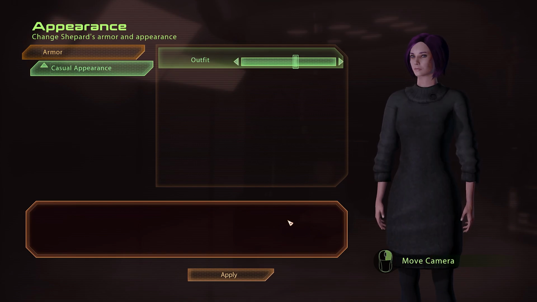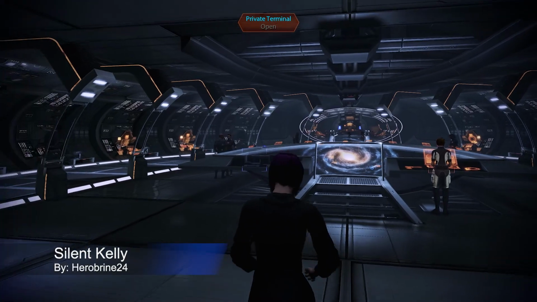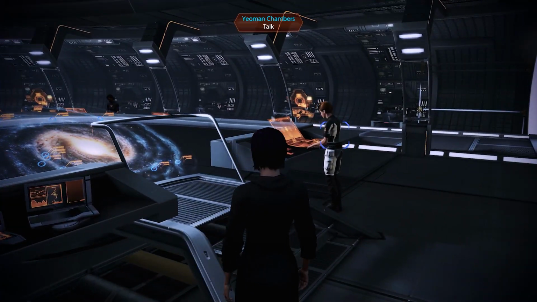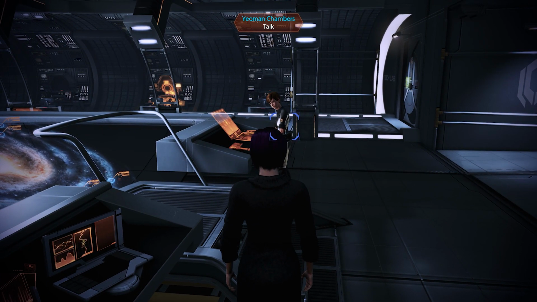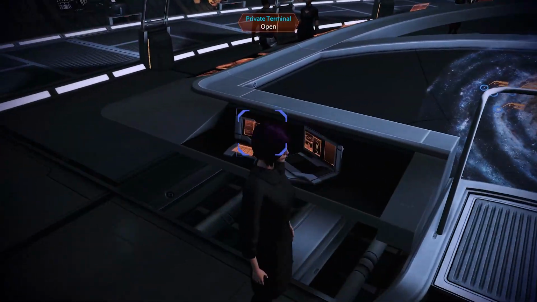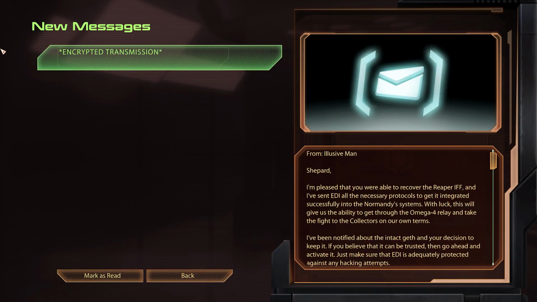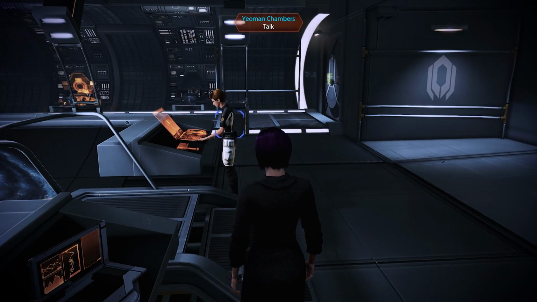Half of you are going to say thank you for this mod, and the other half are going to start throwing popcorn at me. It's called Silent Kelly, and it makes it so you don't have to listen to Kelly remind you 5,500 times that Grunt needs to see you when, well, you know that Grunt needs to talk to you, but he's just going to have to chill for 10 minutes. And if you dislike Trainer also reminding you about everything, there's an ME3 Silent Trainer version as well.